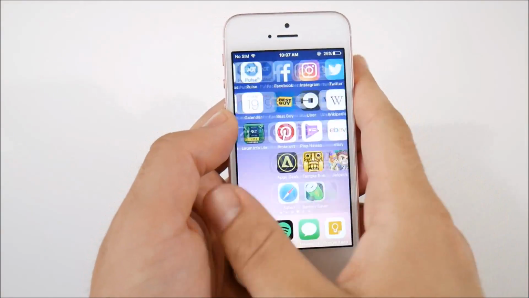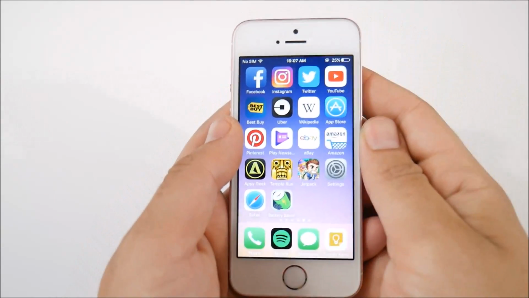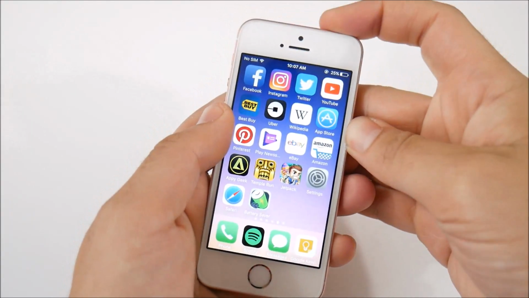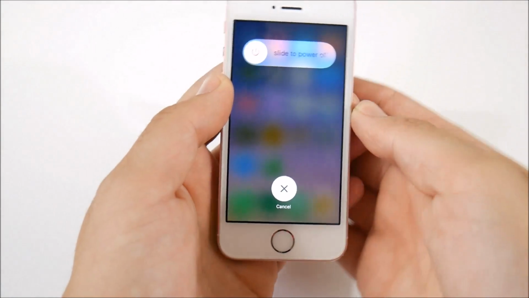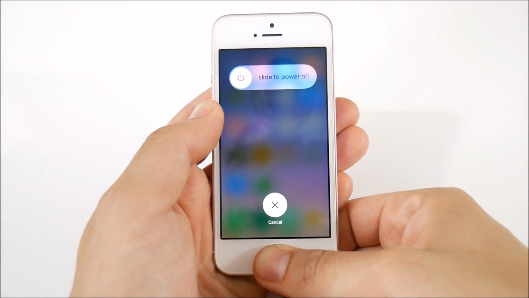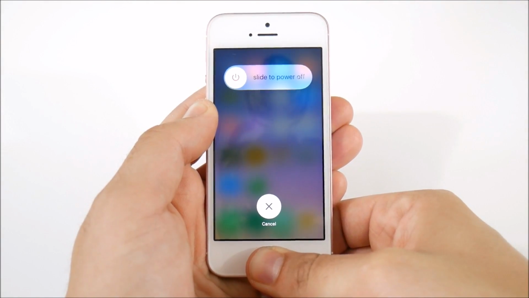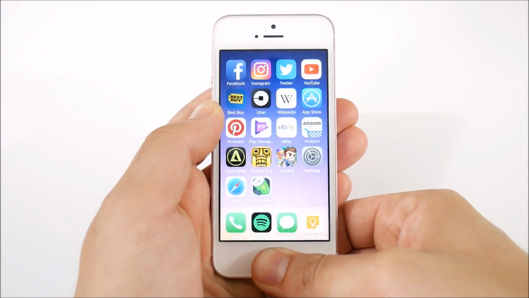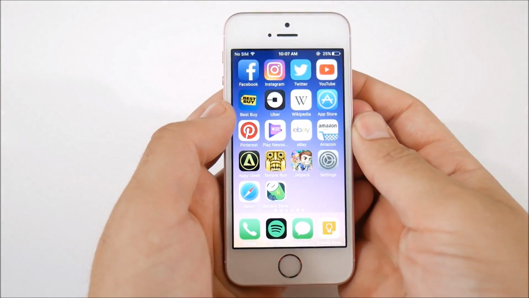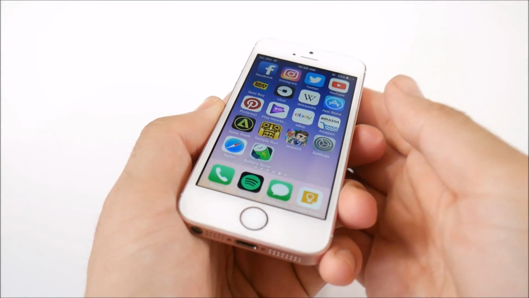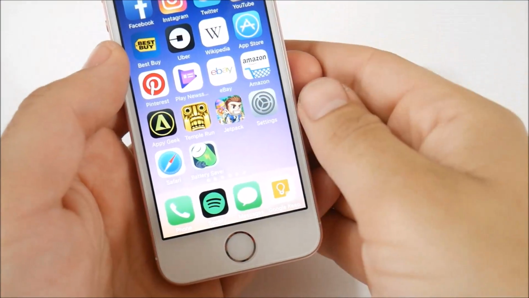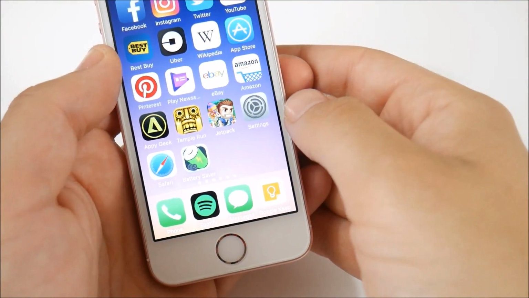The next tip is to clear your RAM from time to time, and a lot of us might know this one. You hold down the power button, wait for the slide to power off to appear, then hold down the home button, and you can see, wait for it, and boom, we have cleared the RAM. So go ahead and do that to activate beast mode on the iPhone SE from time to time. So the next way to activate beast mode takes us back into the settings menu.